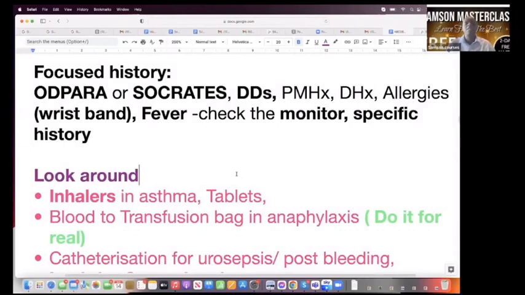Okay. And then what you find is that candidates in this situation panic. When they panic, they start giving nebulizer salbutamol. It only means speed up. You have to speed up a little bit more quickly. So what you do, you reassure the patient. Okay, just give me a few seconds. Okay, just a few seconds.